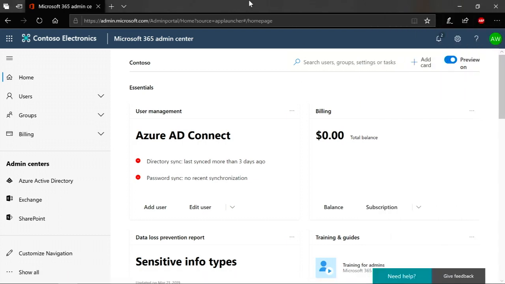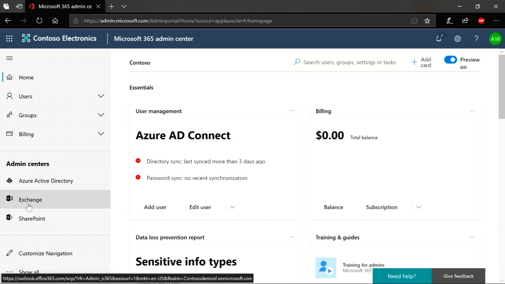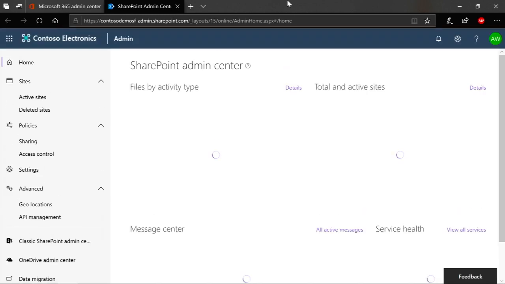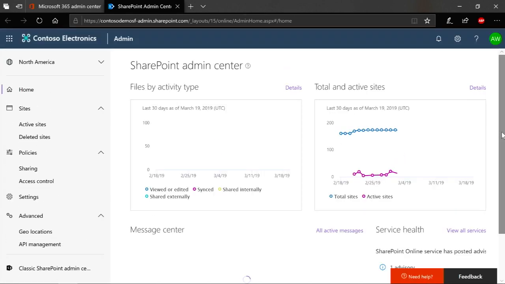Okay, so I've logged into one of our tenants that's been enabled for Multi-Geo. It's also been enabled for SharePoint for Multi-Geo. So what are we going to do? We're going to go into the SharePoint Administration Center. And I do have slides to back this up if it fails miserably for me. Live demos of beta code, always good.